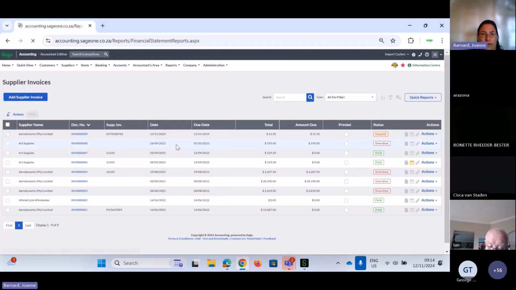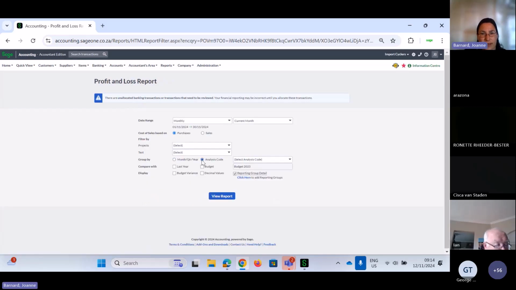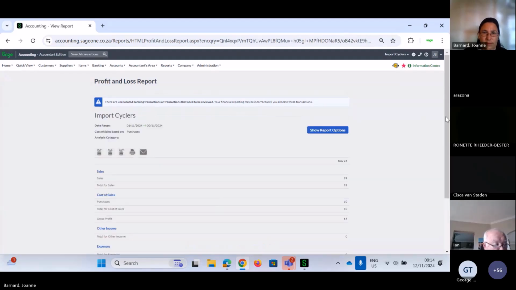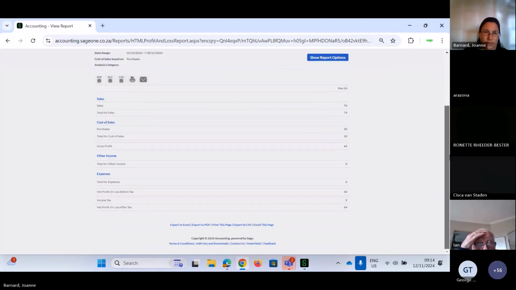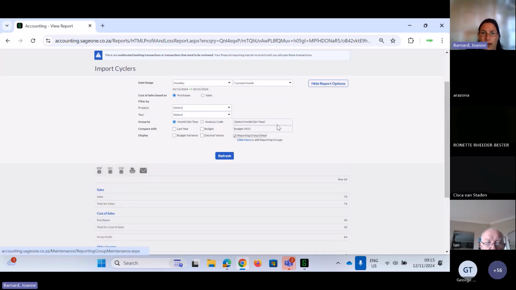So then if we go to our financial reports and we go to our profit and loss, and I select analysis codes, it should have analyzed via the analysis. Oh, sorry guys, I didn't choose an analysis category. That doesn't help. And then we go projects, go refresh.